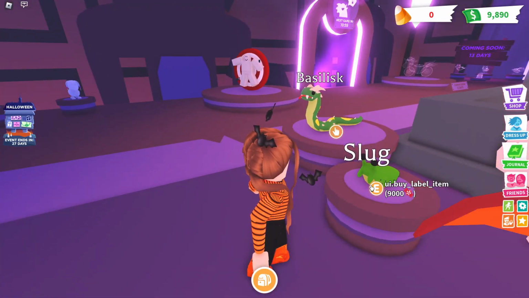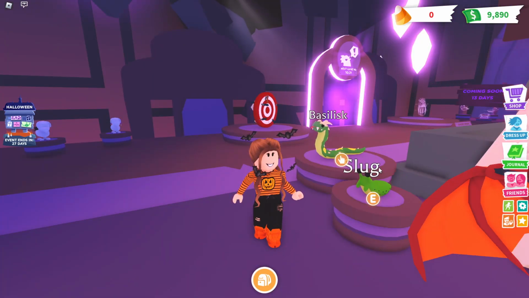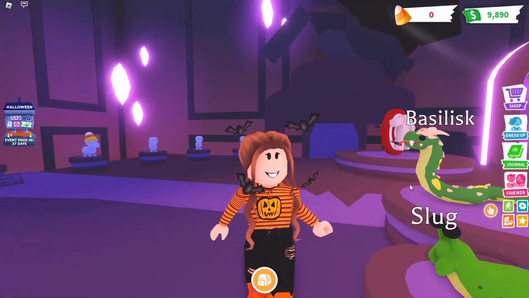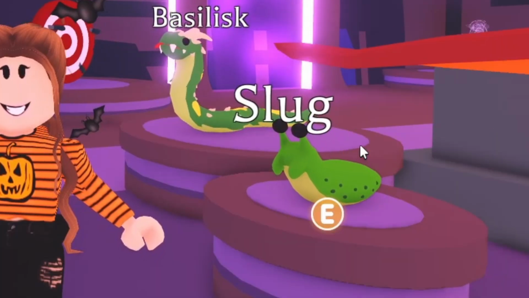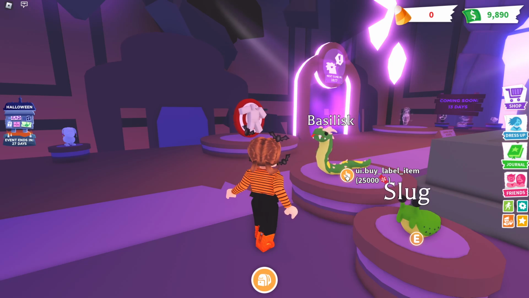Then we have the slug for 9,000. The slug is definitely my favorite of the first wave for sure. It's so cute. I can't tell if it's cute or a little bit creepy, a slimy slug. It's cute, gross at the same time, you know what I mean? And then we have the basilisk, which is 25,000.